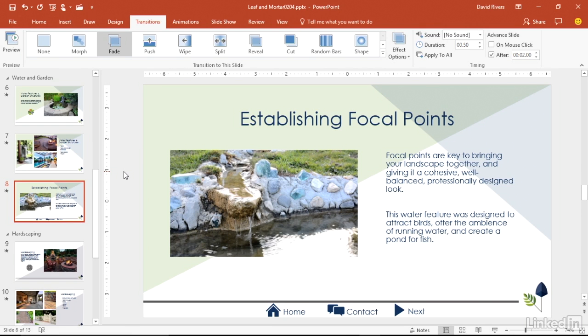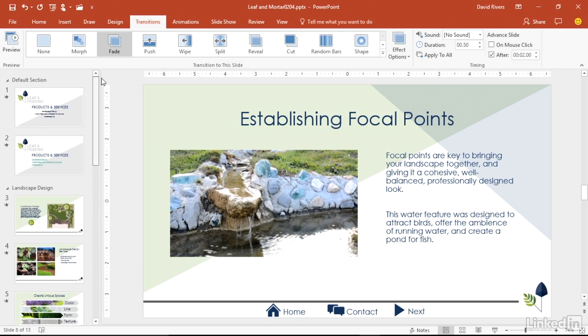So we've added the special effects of the transition from one slide to the next. Most of our slides are simply going to fade out and fade in, but we did use that morph effect on the first 2 slides. We could, if we wanted to, go to other slides and change up the transitions, but you need to be careful of not distracting your viewers while adding some visual interest with transitions.